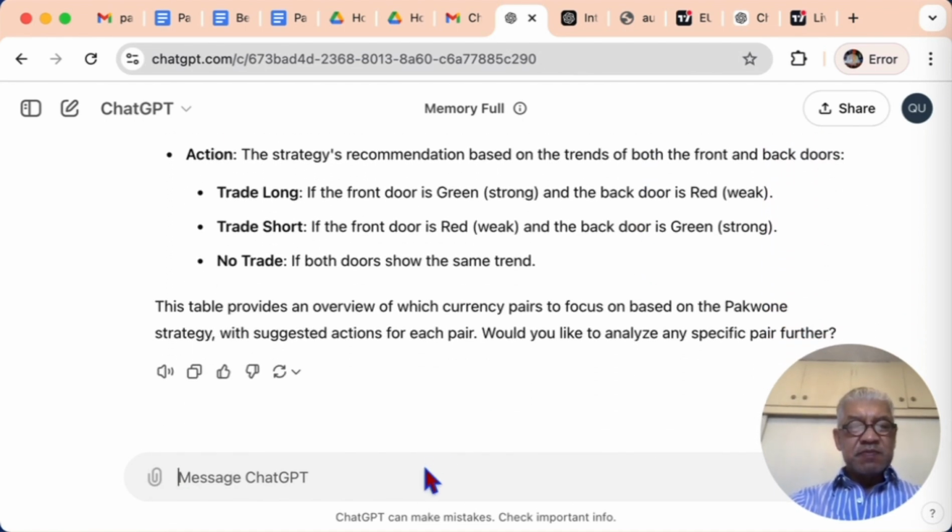Then also you can type in, show in chart column in charts.